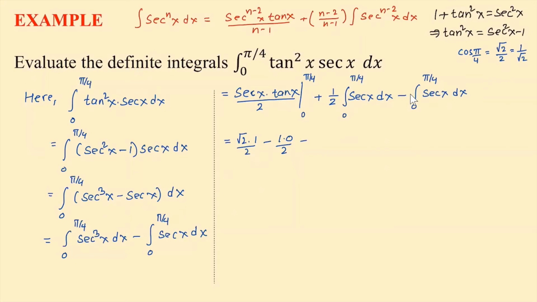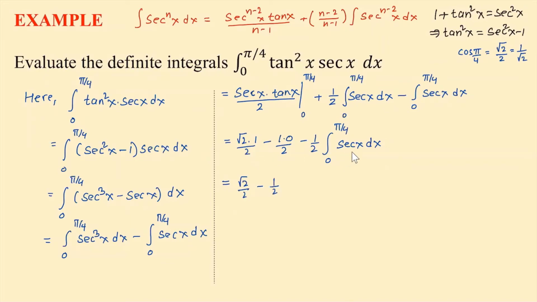So we can write that as minus half, integral from 0 up to pi over 4 of secant x dx. So you have half of them here, and here you have negative 1. So half minus 1 is negative half, 0 through pi over 4 of secant x dx. This one is 0, 1 times 0 over 2 is 0. The first one will be square root of 2 over 2. Square root of 2 over 2 minus half is a constant as it is.